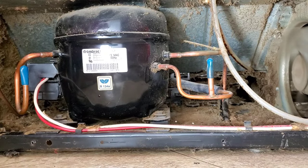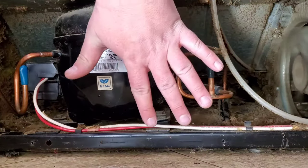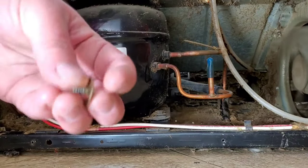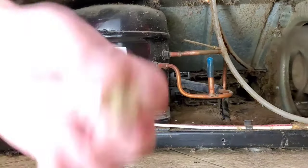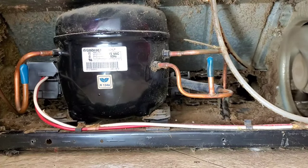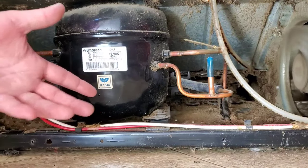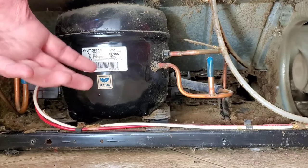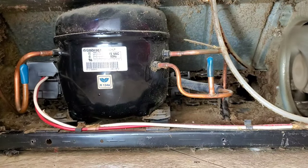Here's the back of my refrigerator at the bottom. I've already pulled off the cardboard — it was just a couple of quarter-inch screws, four of them. You can see right here is my compressor, and the fan is running over there. What you want to do is listen for the compressor humming and vibrating. Mine's not — instead I keep hearing clicking every 30 seconds or so, trying to start the compressor.